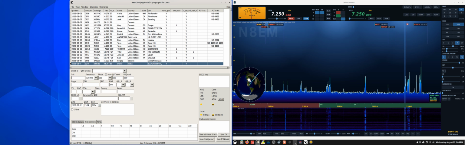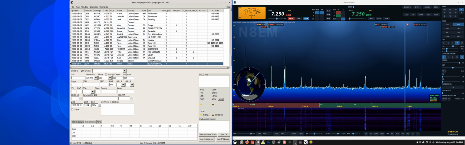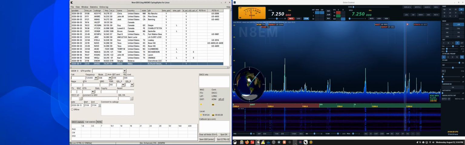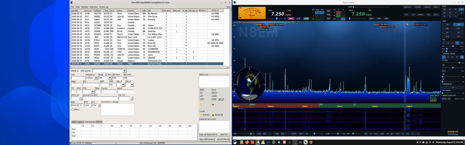So what you're looking at on the right monitor is the Orion control software. It's linked currently to my Ten Tec Orion. In the software, there's a setting where you can also link to the Ten Tec Omni VII or Orion 2 radios. I'm here on 40 meters. There's a thunderstorm rolling in soon, so you notice the Panadapter jumping around a lot. That's not the fault of the SDR Play receiver that is giving us the very nice view. It's just simply band conditions this afternoon here in Michigan during summertime.